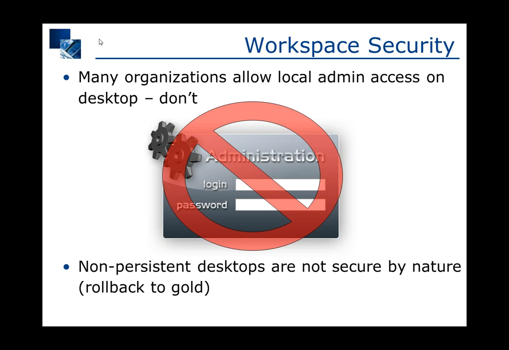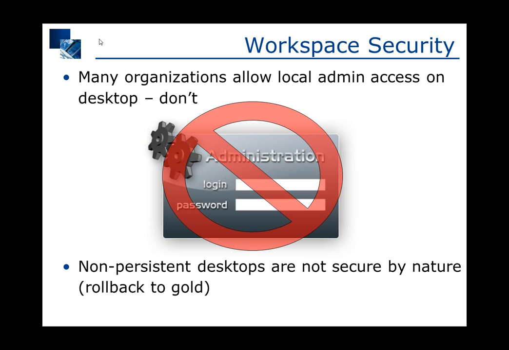Non-persistent desktops can be shared by a large number of users and are, from that perspective, a little bit more efficient since they typically require less disk space and are more easily provisioned to your users. However, a misconception is that they are secure because once the user logs off, it reverts back to the standard image, to the gold image, which is secure, and therefore it doesn't really matter what users do on their desktop. In a way, that's true. However, there's still a period of time where users access the desktop, are active on that desktop, can install anything they want, or install keyloggers or anything that can compromise your environment.